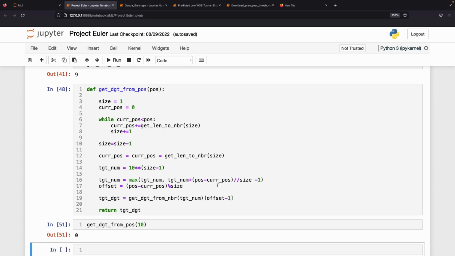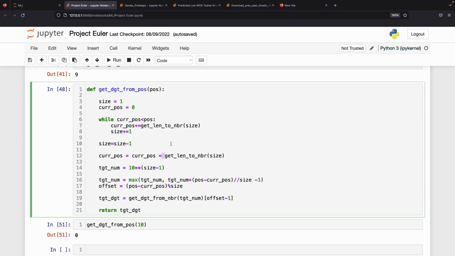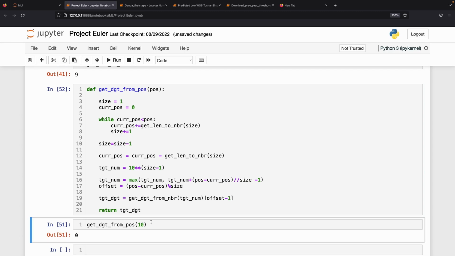Target number minus current position divided by size minus 1. Offset is equal to, that looks correct. Size starting with 1, current position is equal to this. Yeah, all looks correct. Okay, there is another mistake. This should be minus. Yeah, that looks correct. The 12th position should be 1. Yeah, now it looks correct.